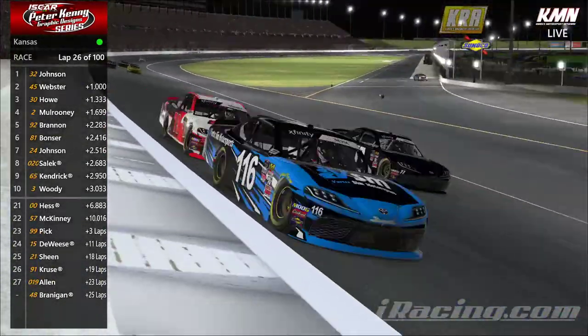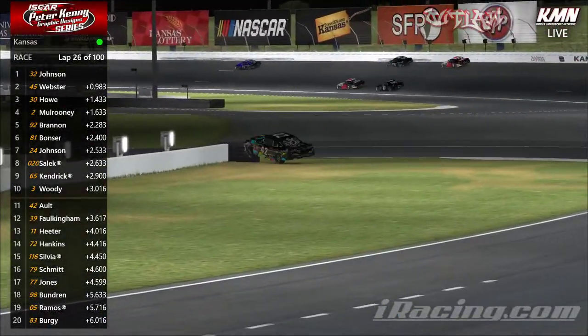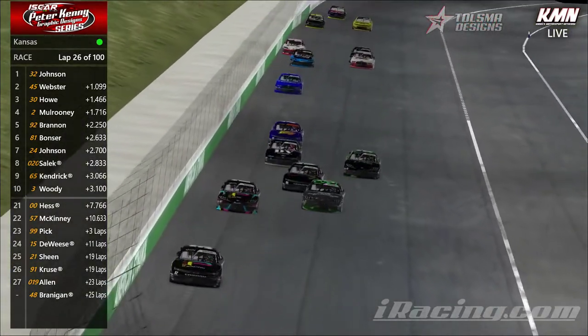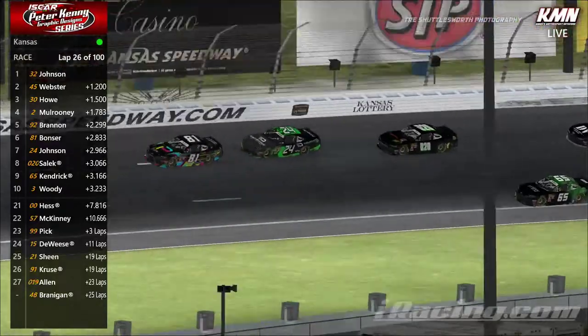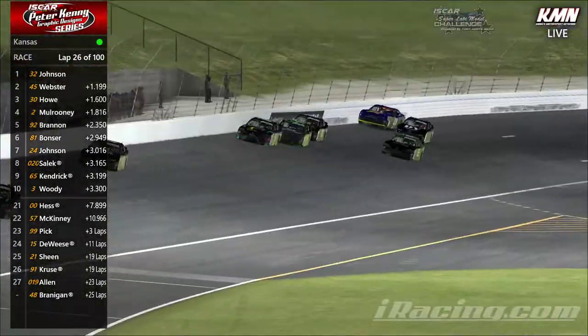Do not know where that machine is. There he is, that's Dylan Ault, and he slams the tires, and he's going to call it a day. No caution being called. Dylan is saying, peace, I'm out, this setup sucks, and I'm better than you. But otherwise, unfortunate for Dylan, who wasn't even running top 20.